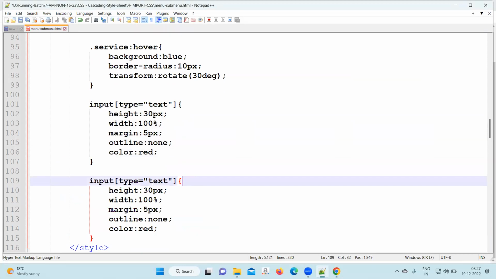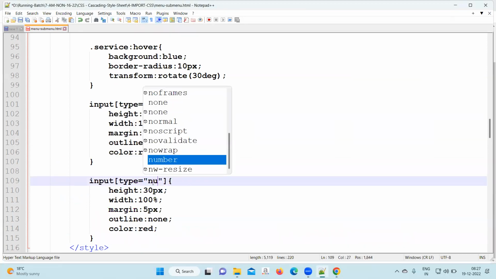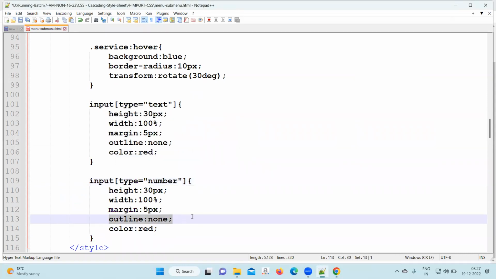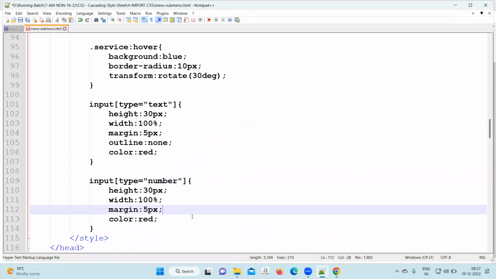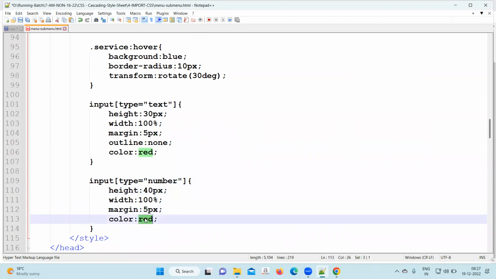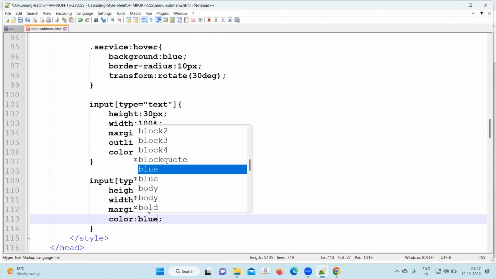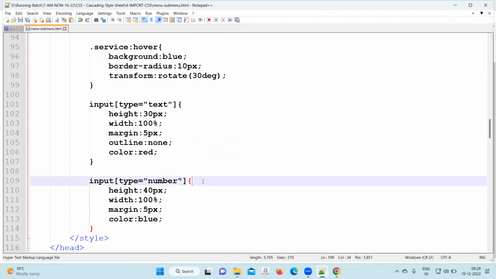Now write here type equal to number. In that, don't remove the outline, let it be the default outline, and increase the height to 40 pixel and keep color as some blue color. So whenever you type inside, the mobile number will reflect in blue color.